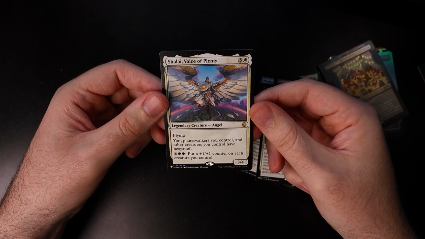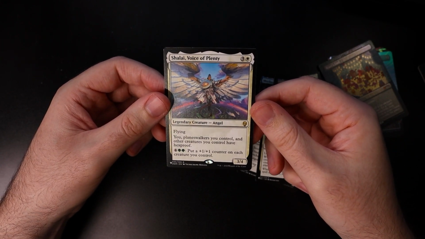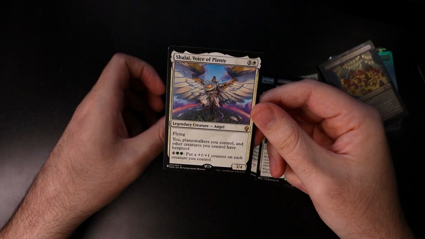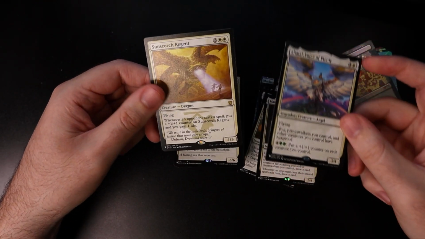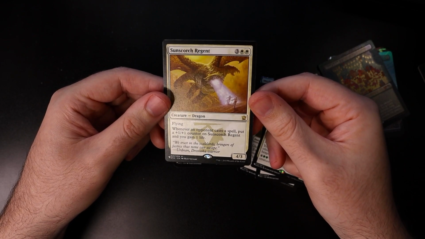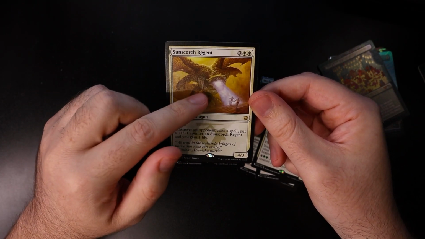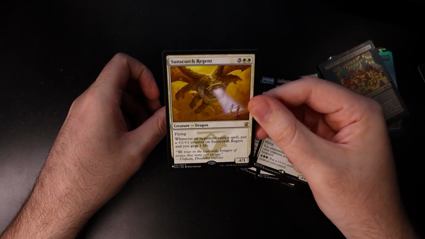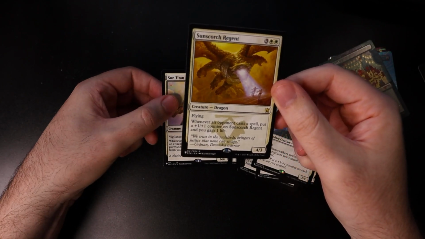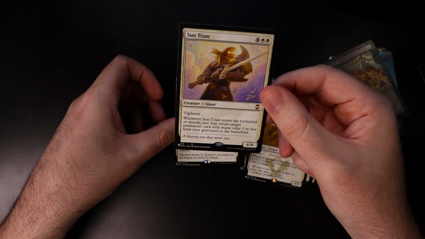Ally, the Voice of Plenty. Unscorch Regent. Wow, I love that card. I bet that would look amazing. That's super cool. I like that artwork. We have a Sun Titan.